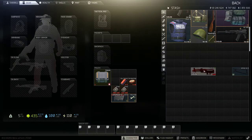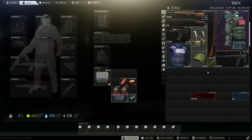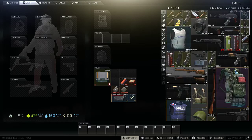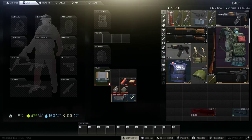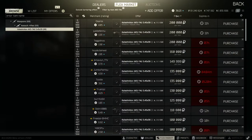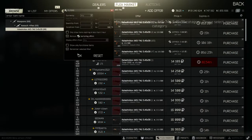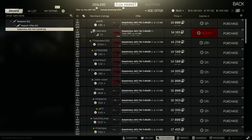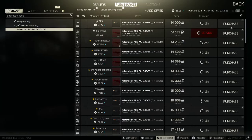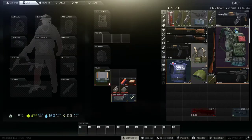If you go into presets, you're not going to be able to find this gun — at least at the time of recording. Instead, you're going to look up the AKS-74U and filter by item. Mechanic sells four of them every three hours for just a little over $14k, so we'll round down and say this is $14k. I already bought one — it's right here. We're going to right-click and go to edit presets.